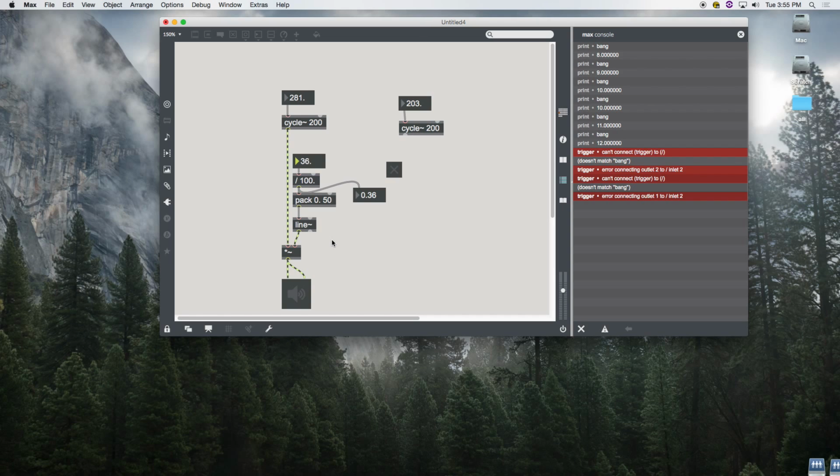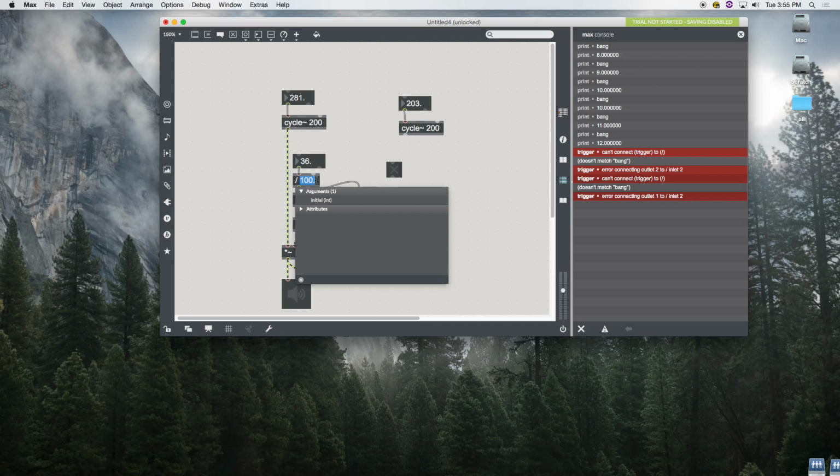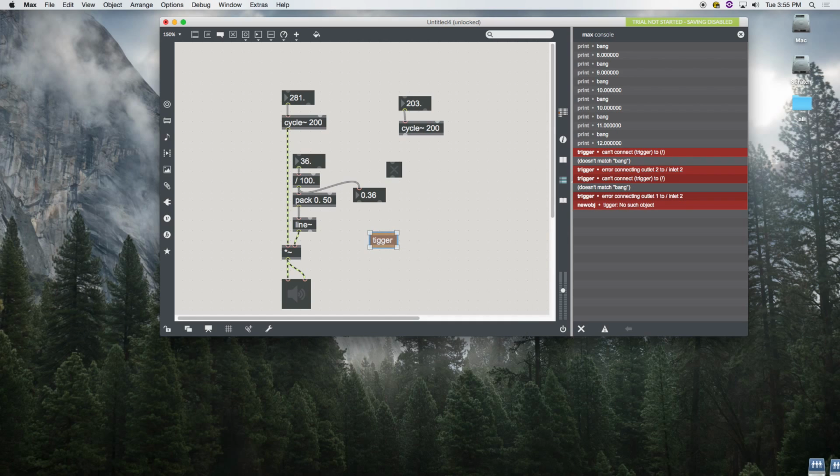Okay, so now we've learned audio objects have the tilde. We've learned these little weird tricks of math, making sure that you have little dots after your numbers for floating points. Otherwise they won't work. You learned about easy DAC and a little bit about pack and trigger. If you remember trigger.